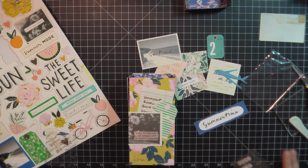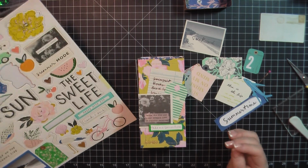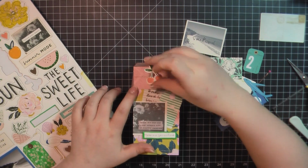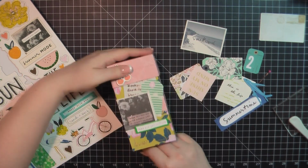And then I'm gonna continue on decorating my box on the outside as well as the inside. So at this point, I'm gonna turn up the music and let you enjoy the process as I finish everything up. And then I will be back at the end to walk you through the finished project.